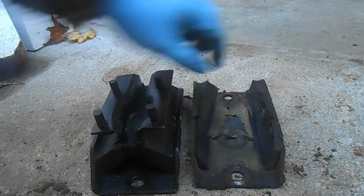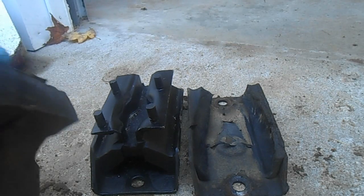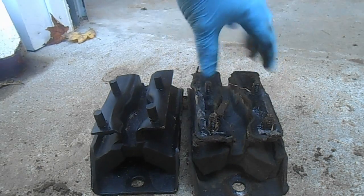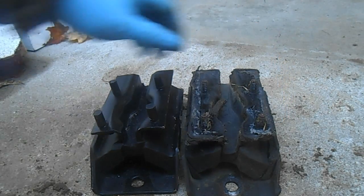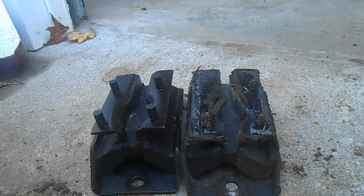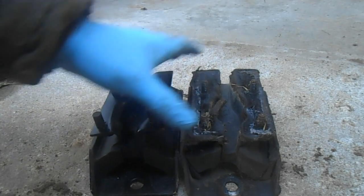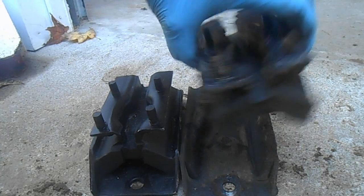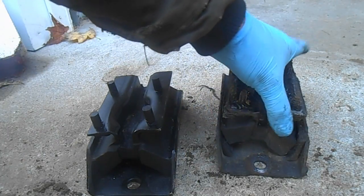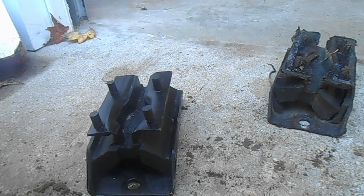Alright, well, first thing you notice is the rubber just came right apart on the old mount here. And I was expecting to see a big height difference. There really isn't. Maybe a 1/4 of an inch on the new one. But this obviously wasn't doing anything to keep the transmission from bouncing around in there.